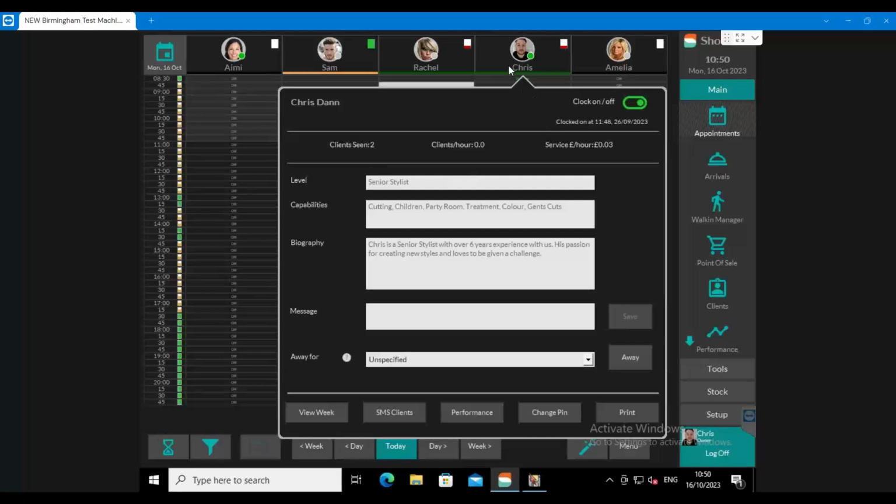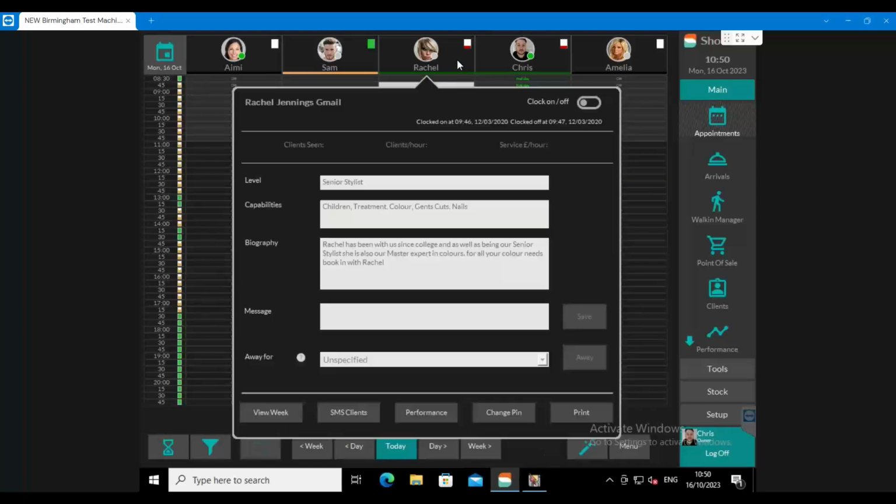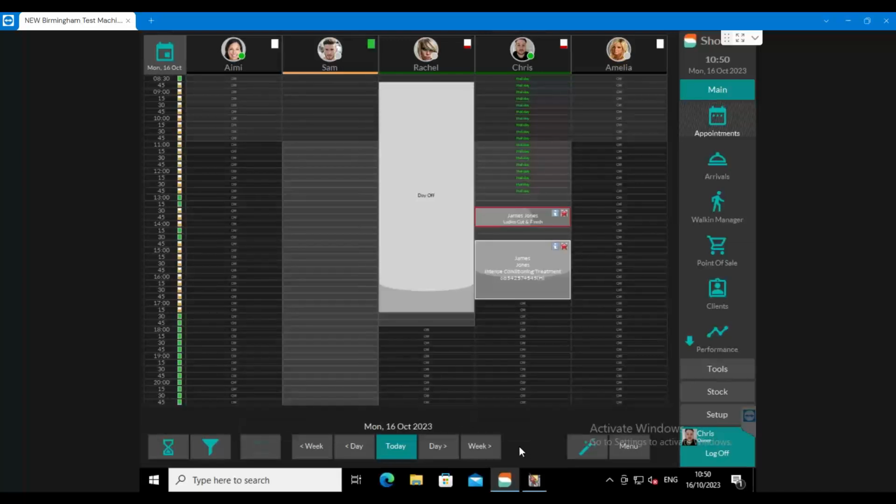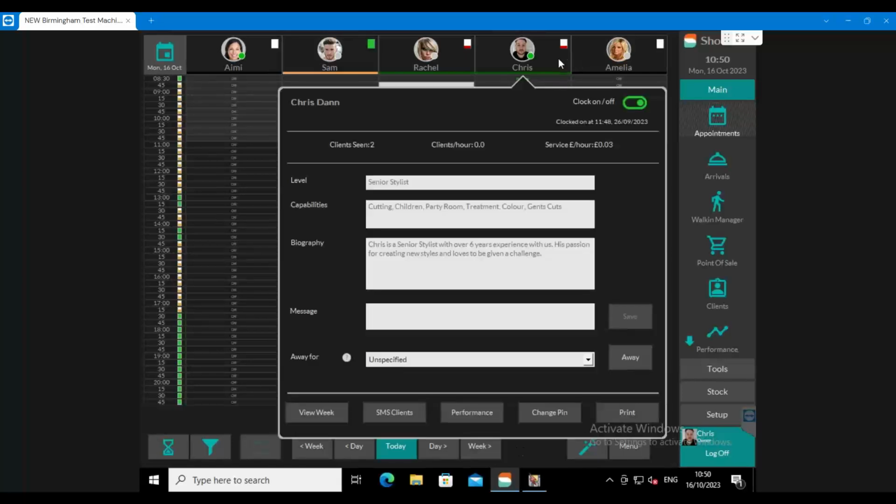Now, employees by default will only be able to see their own KPIs at the top. So you'll notice I can't see anybody else's here. But again, this is all configurable in your security, which if you're watching the video back, we went through in sort of the first 10 to 15 minutes. So that's just employee KPIs. And just do that by clicking on the top and viewing that there.